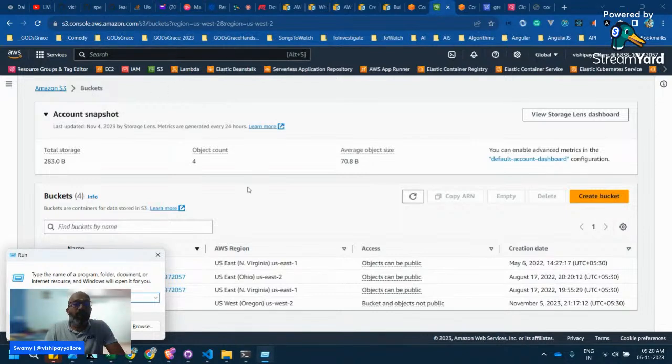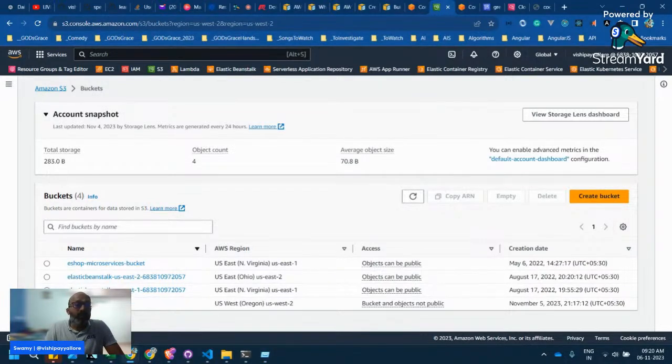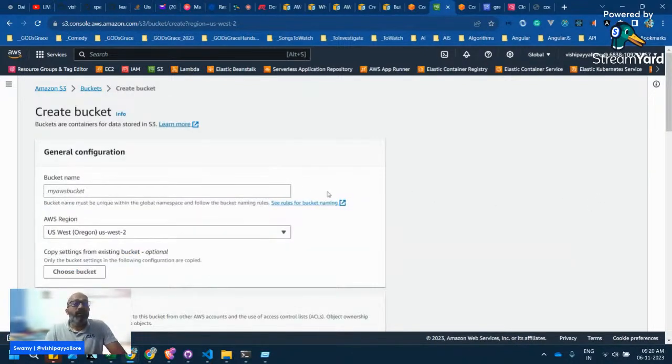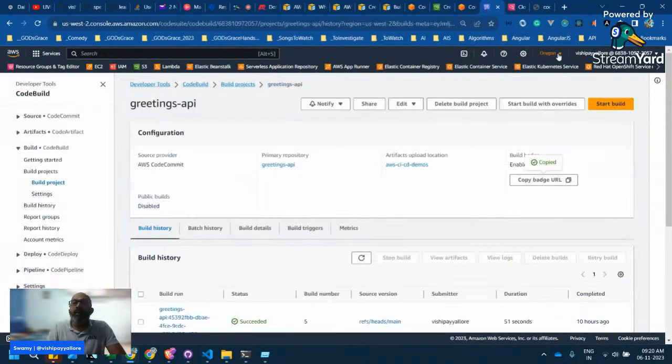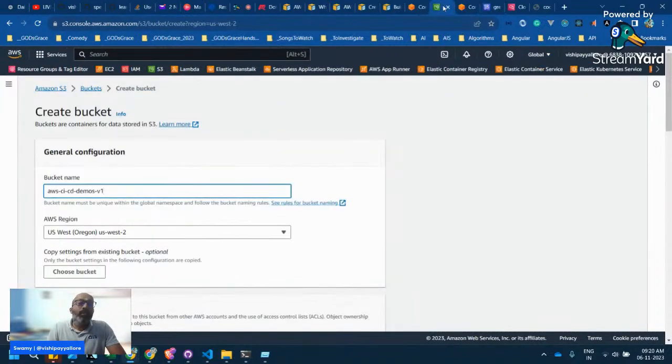I'll copy this name, create the bucket, and use V1 today. Oregon is the region because I have CodeCommit as well as CodeBuild in that region, so keeping it in close proximity will help us.